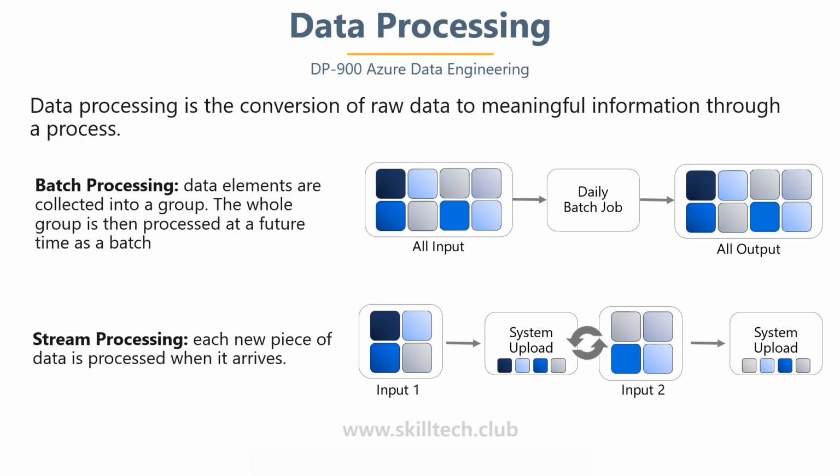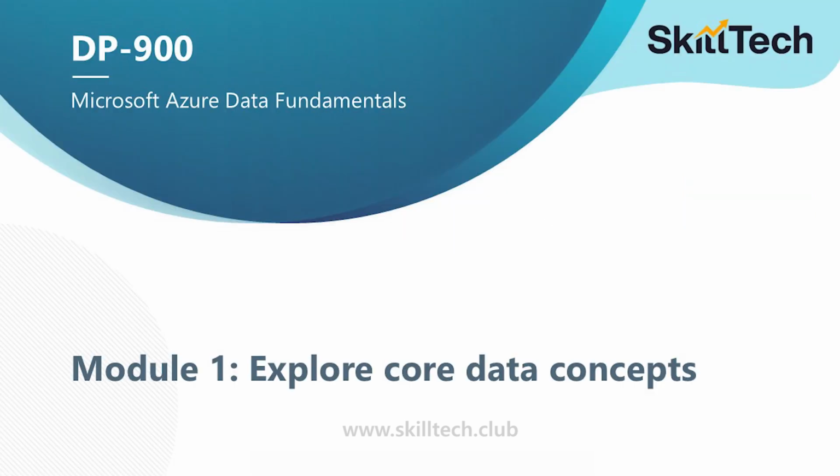So in this video, you have focused on the core data concepts, where you have learned what types of data you have, like structured, semi-structured and unstructured data. We also focused on data stores, where transactional and analytical data stores can be there, where you can see that we have OLAP and OLTP. We also focused on transactional and analytical workloads, and then you have understood batch processing and stream processing in data processing.